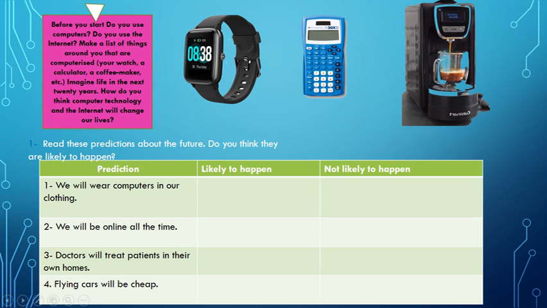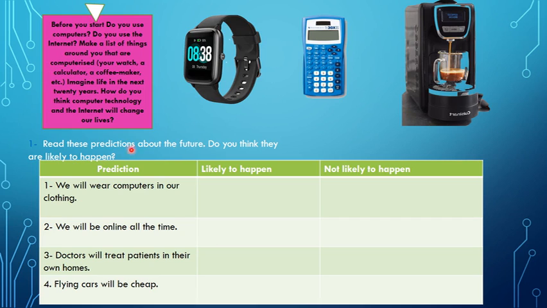And finally here, look at this coffee maker. Do you think this coffee maker is computerized? Yes, it is computerized. Why? Because it works by a computer system. There is a program or software inside this machine which gives the order or command to make coffee, either sugary, without sugar, or extra sugar. So this is computerized. It works with a computer system.